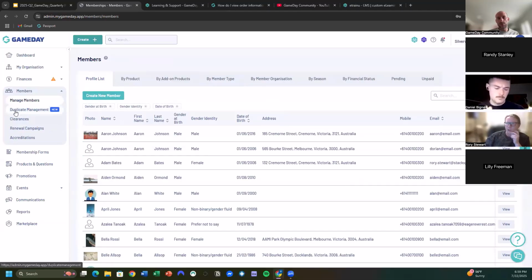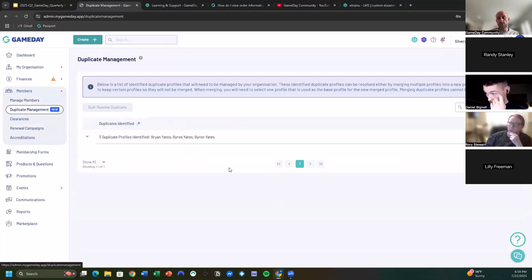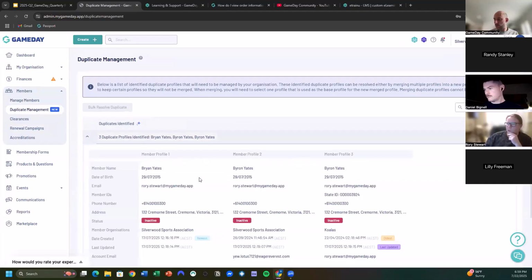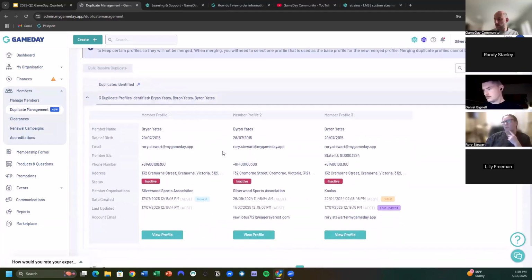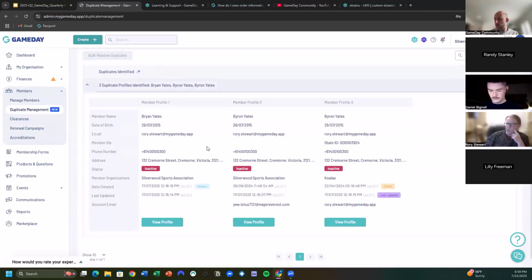Second thing I'm going to show you is the duplicate management system. A lot of people have been asking for this for a little while. Basically, it's not designed only to find exact matches between certain pieces of data. Commonly it's name and date of birth that triggers duplication identification in a lot of systems.